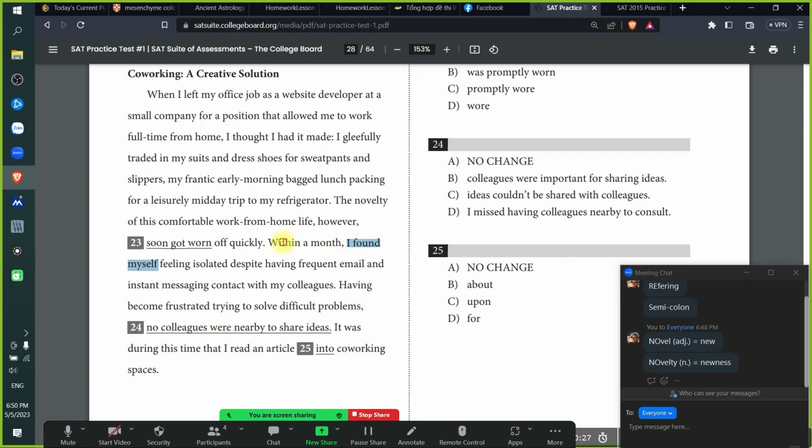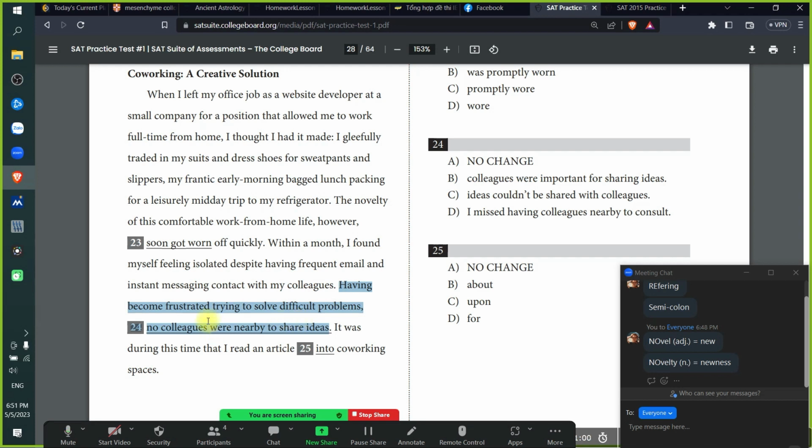So here, at this point, the author is using personal pronouns now, so it's appropriate. Here, another personal pronoun. Một cái đại từ nhân xưng khác nè. So it's appropriate if you use another personal pronoun here. It's sandwiched between the two, you know. Nó được kẹp giữa, sandwich. Nó được kẹp giữa hai cái bên mà nó dùng đại từ nhân xưng rồi. Cái câu số 24 này cũng nên dùng một đại từ nhân xưng khác.